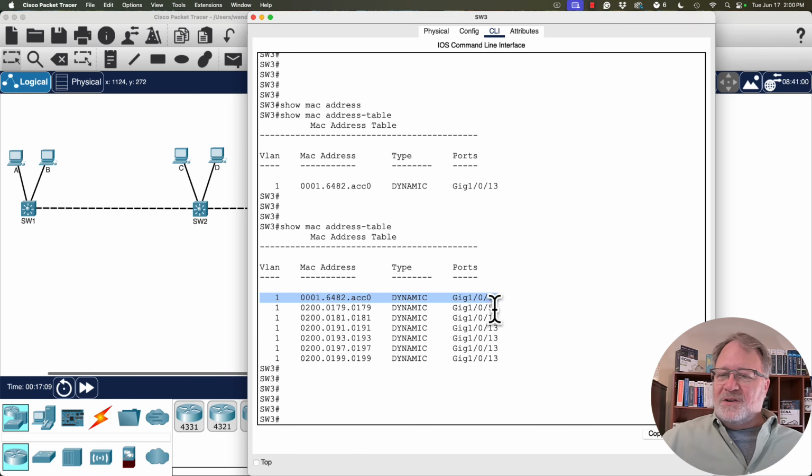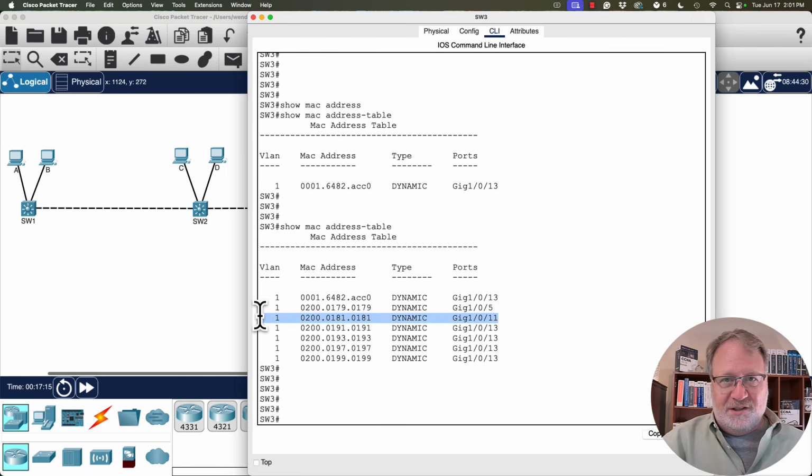Whereas the two ports that are connected only to hosts E and F will have that single MAC address. So it's the same kind of logic that we've been talking through already. All right, so that confirms that port Gig 1/0/13 is the port on the left-hand side of switch SW3. Then we've just got the question of which of these two ports is connected to E and which is connected to F. And by the way, there are their MAC addresses repeating 0181 and repeating 0179 in there as well.